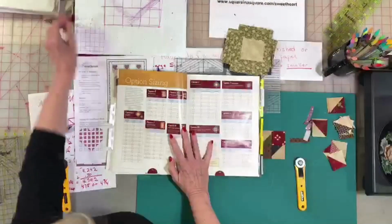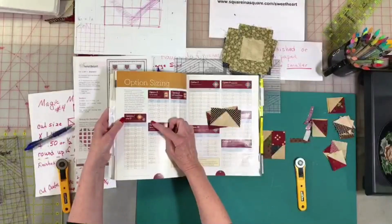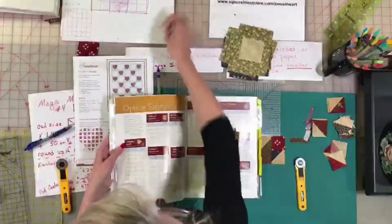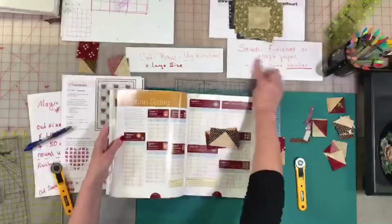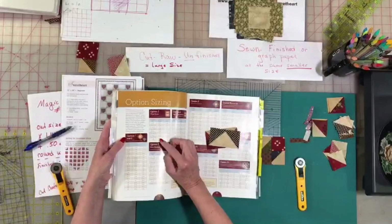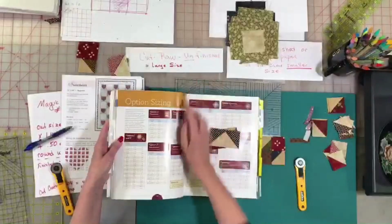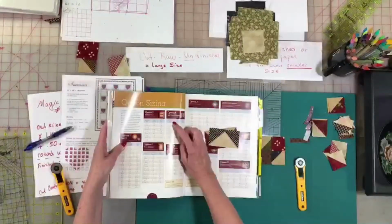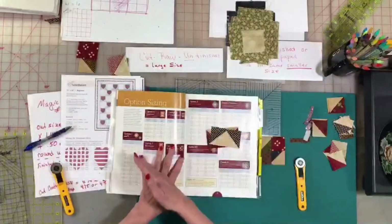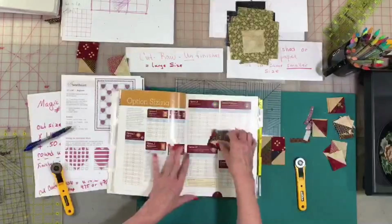So if you need flying geese a certain size, then you can just go in here to your option 3, and the very first column will show you the sizes. And of course, look at the top. It's going to say, what is the sewn size that you're looking for? And so you'll find it on your chart, and then the numbers that it gives you to make your square in a square is going to be the cut size that you need. And of course, your half square triangles, the very first column, what size of half square triangle do you need? We knew from our graph paper that we needed a certain size, that was the sewn size. Find it on the chart and move across.